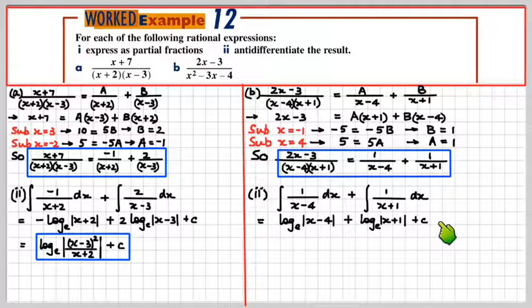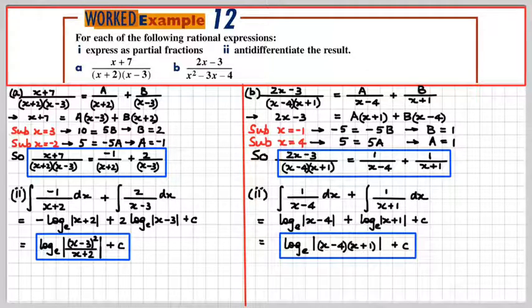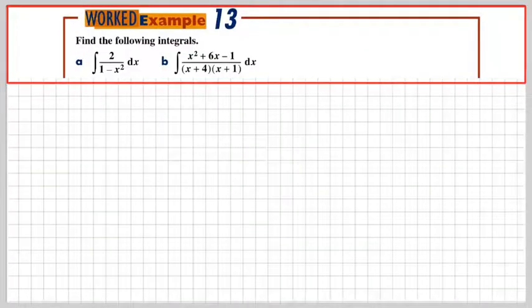Don't forget the C for you and me, and then if you want to get all fancy and combine it, you can do it like that. Yeah, but don't forget these modulus signs. If you forget those modulus signs, you're wrong. That's W-R-O-N-G in capitals with an exclamation mark and 3 asterisks after it. You are wrong. So please don't do that. They're absolutely dynamite on it, the examiners. You must have the modulus sign in. End of rant.